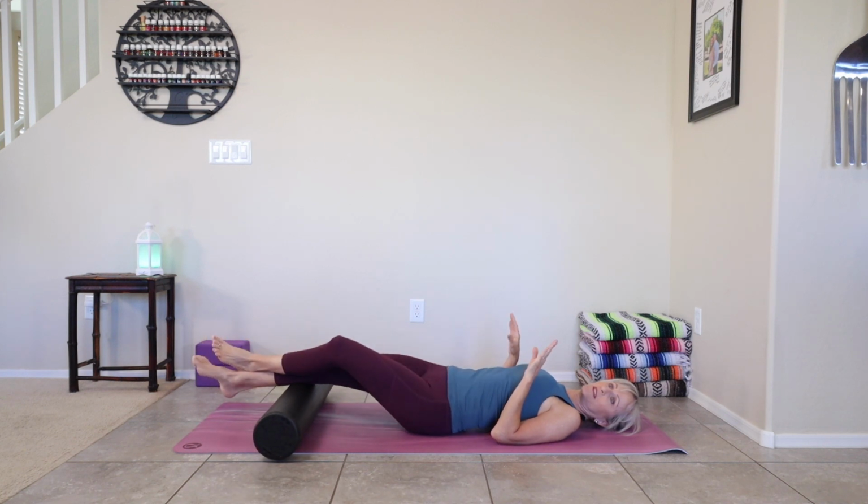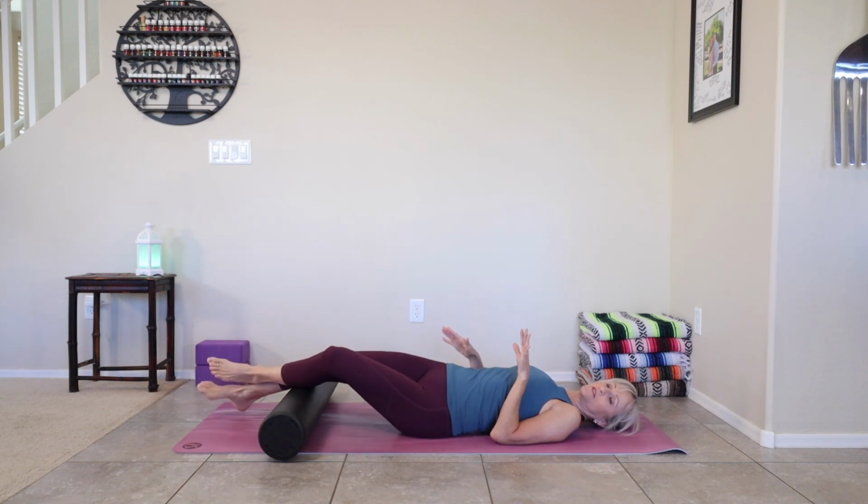And then rotate those hips to the left so you're on the left hip, right butt cheek comes up, and bend and straighten. So just again, massaging out different areas of the back of that gastrocnemius, the calf muscle.